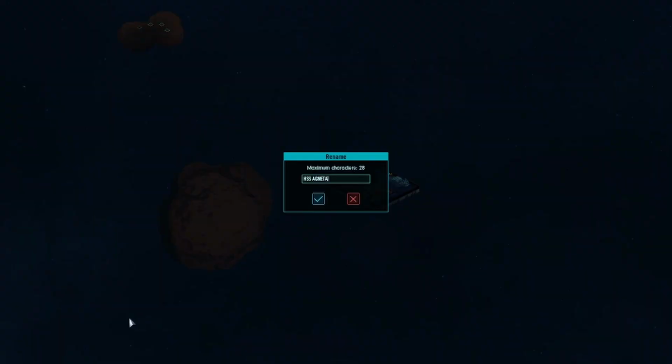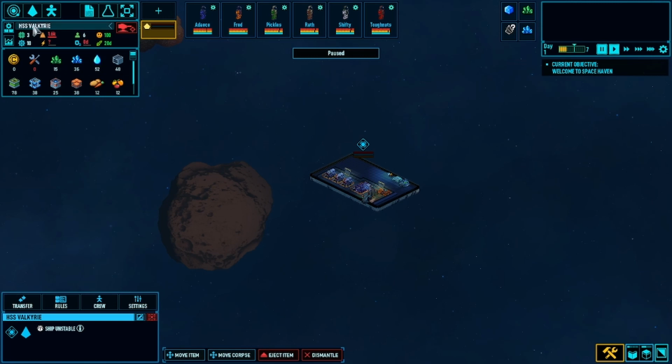Can we rename our ship? Yes. What is the HSS, the heavy spaceship? We'll go the HSS Valkyrie. That's what I want my ship to be named. So we are on the HSS Valkyrie.